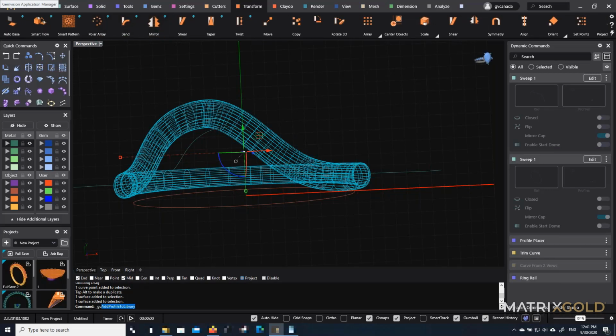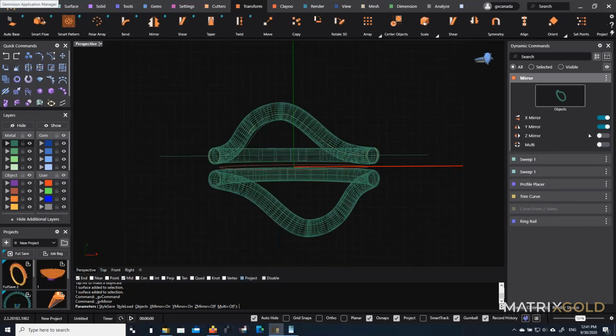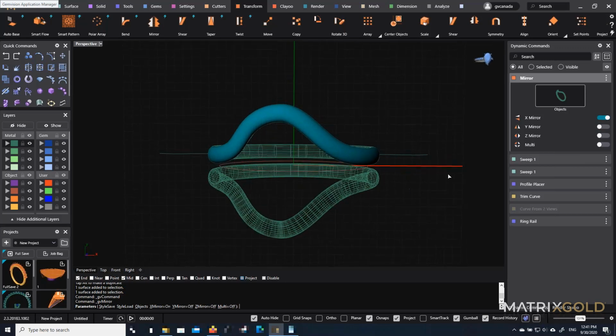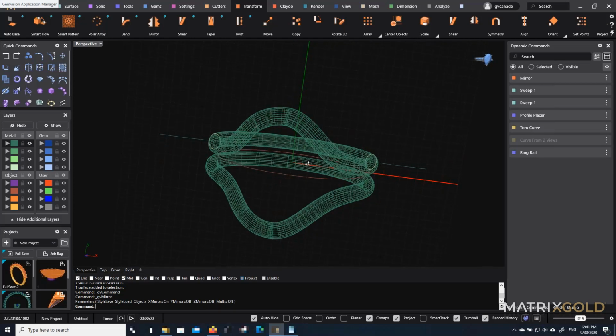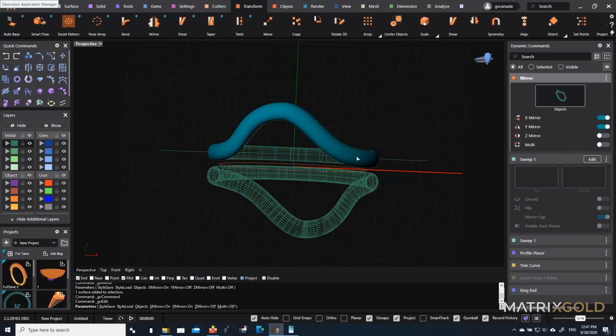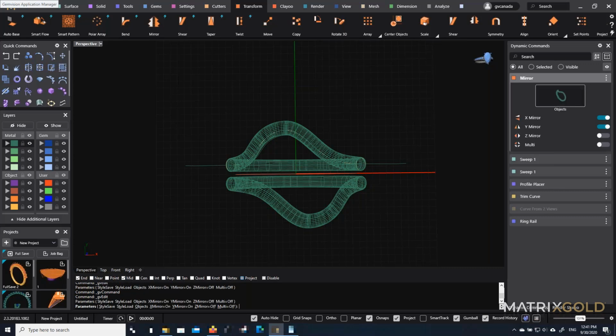So, you know, if I go mirror, I can mirror this, to rotate mirror, or just do a regular mirror. I really like the mirror tool, the fact that I can do multi. Normally with the Rhino mirror, I could never do a flipped mirror, I'd have to rotate all the time. But the fact that I can mirror on X and Y and it knows to do it diagonally, I find that pretty amazing.